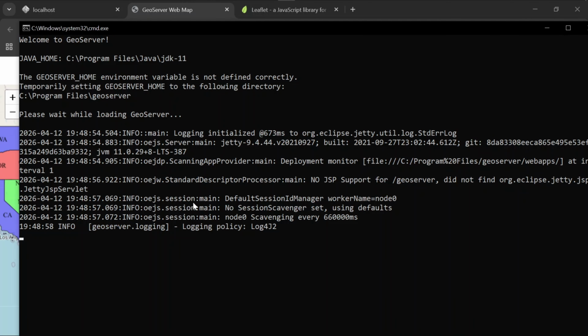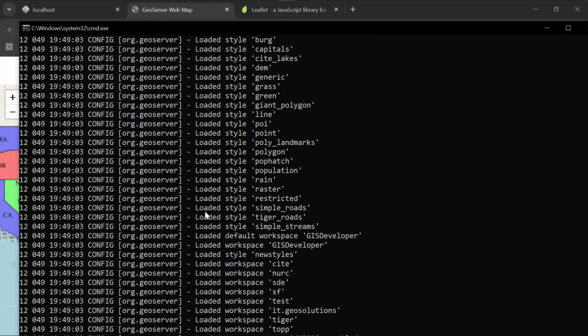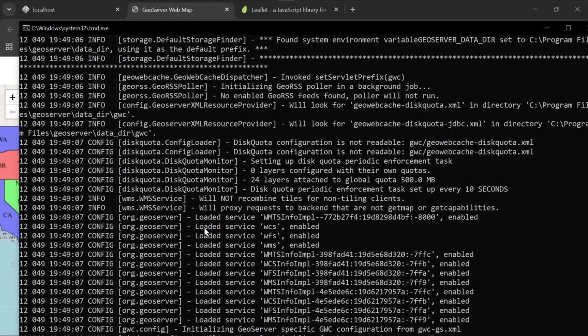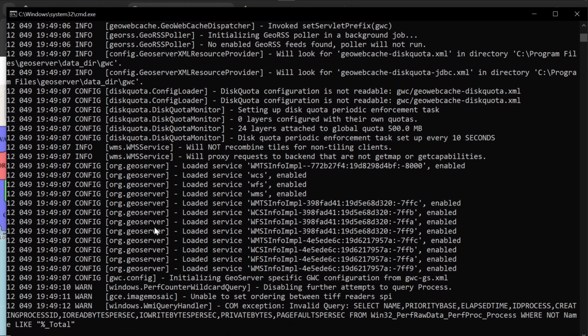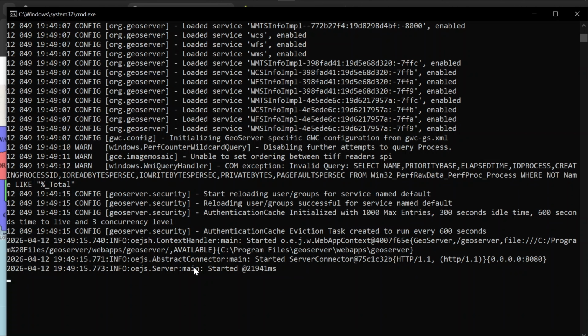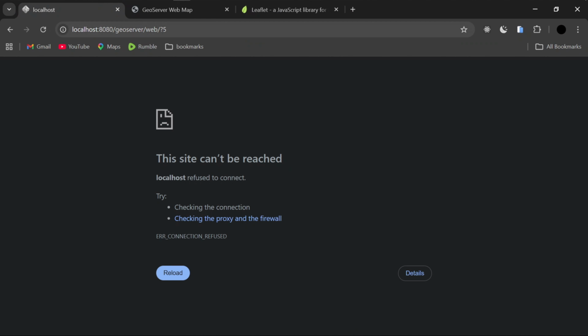And then in a few minutes, we shall be able to again connect to GeoServer and then load the files to our front end. So this is going to take a few minutes, as you can see here, so just give it a few seconds. We shall be told that it has finished. So yes, you can see it says that server main started and took this time to run. So I'm just going to minimize this, and then I'm going to the GeoServer localhost and then try to refresh. This is supposed to refresh the GeoServer and then open the GUI so that we can log in and access the files.